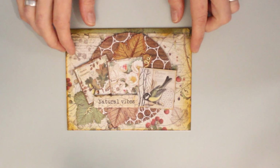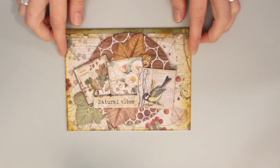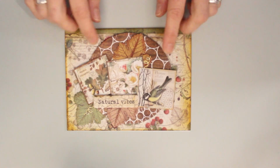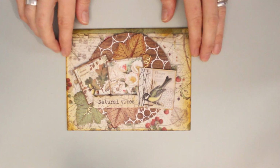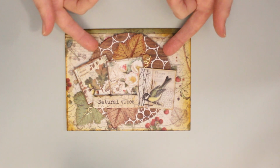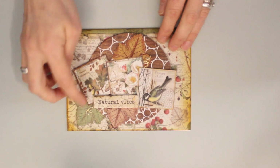So I can play around with it without gluing everything down in place and then having a regret or thinking, ooh, I wish I could move something over just a little bit more. So that's what I recommend, is to sort of experiment before you glue everything down in place. Now I've got foam tape underneath this circle, and that's to allow for some space for this leaf.